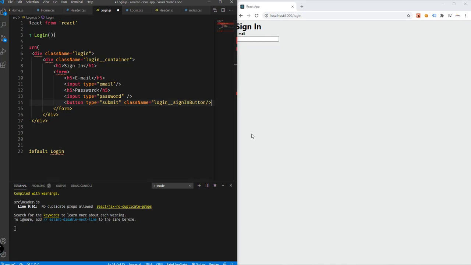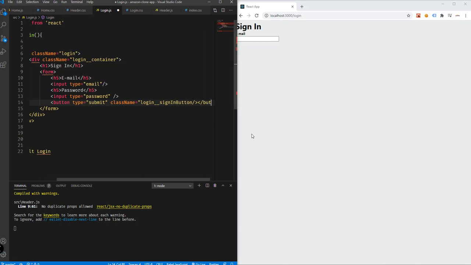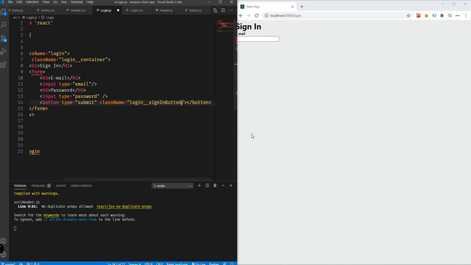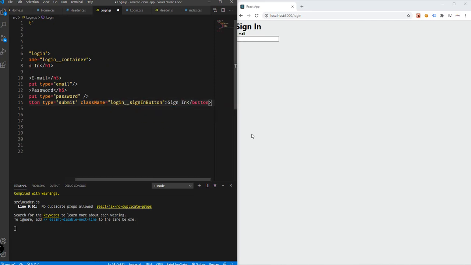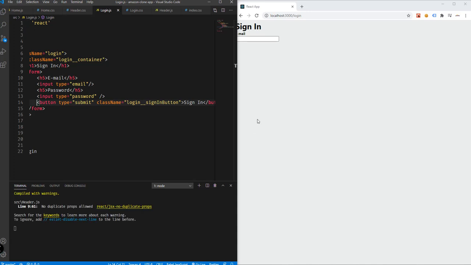And of course, we need to close this also with the double quote here. And it should say Sign in. Okay, there you go. Sign in. So let's try to save this. So we have here the sign in and email with password, and of course the button that we have just added.